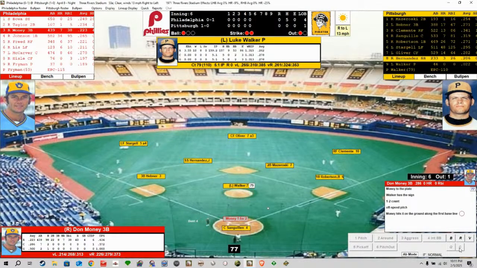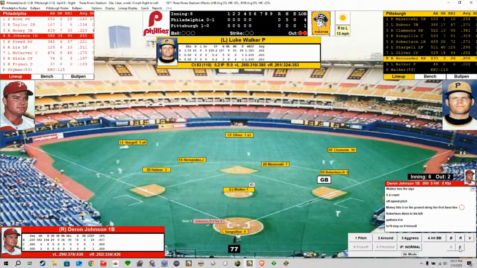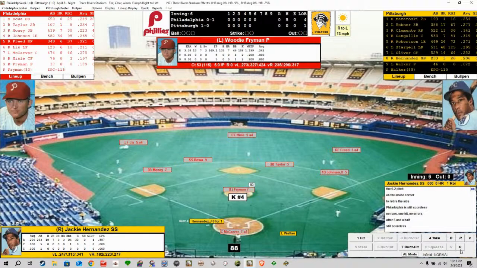The 1-2 pitch, Money swings. Little hopper right to Bob Robertson. He'll take that room service bounce for out number 2. Darren Johnson now. He is 0 for 2. 0-2 pitch, and Luke Walker fans his 4th. That does it for the Phils. We go to the bottom of the 6th. Still no score. So how do you get this game?